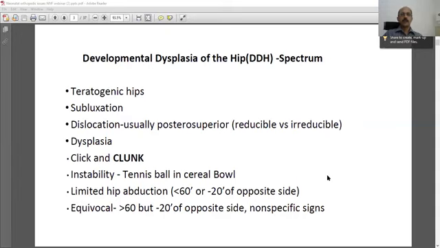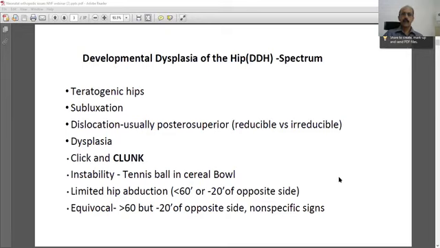Now coming to developmental dysplasia of hip, this is a spectrum of disorder. Earlier it used to be thought of as dislocation or no dislocation, subluxation or no subluxation, and sometimes categorized as mild, moderate, severe, or teratogenic or reducible, with a lot of confusion about nomenclature. Later, with understanding of the pathogenesis, it's now clear that it's not one particular disease, but a spectrum of disease related to development of the hip, which is related to the femoral head and the acetabular architecture.